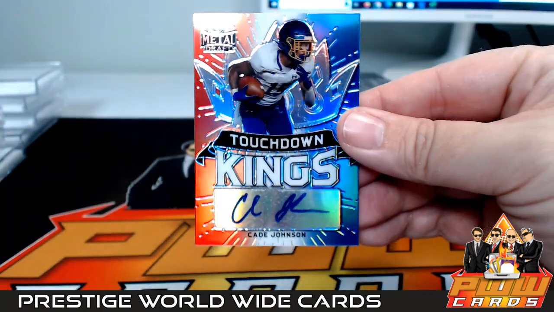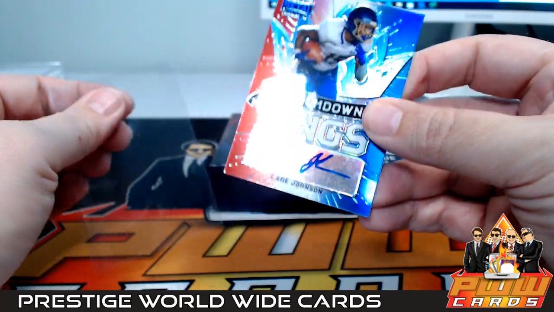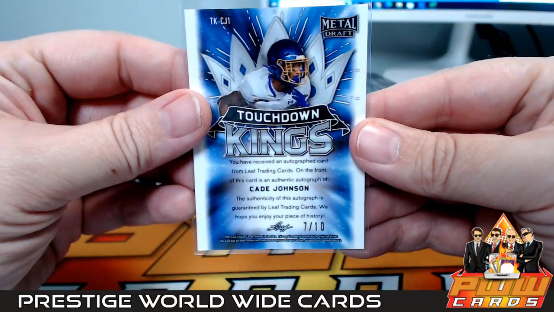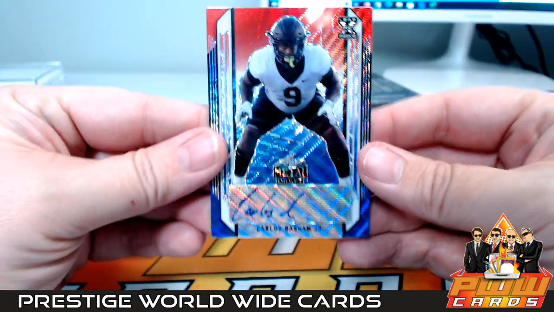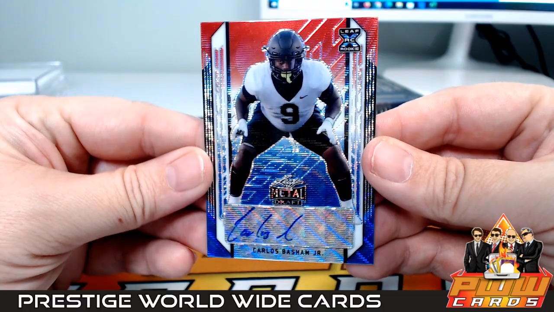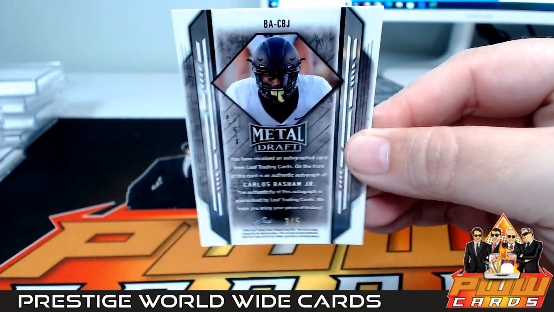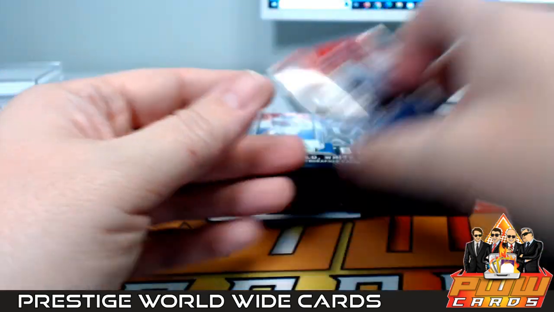First up, Cade Johnson, Touchdown Kings. Cade, that is Seattle. Seattle is Mark P. Mark, congrats. That one's numbered 7 out of 10. Next up, we have a Carlos Basham Jr. going out to Buffalo. Buffalo is Gregory W. Numbered 3 of 5 on that one. Very nice.